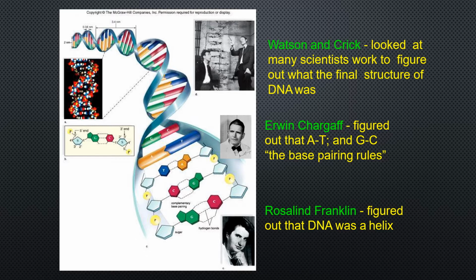Sometimes our genius scientists also come up with some crazy things. Another example is Jacques Cousteau, who was an absolutely wonderful marine biologist, who also thought that humans could adapt and breathe underwater and was determined to make that happen for himself, but that was not the way adaptation worked. So anyway, that's just a little bit of fun, but that is how the final structure of DNA was discovered.